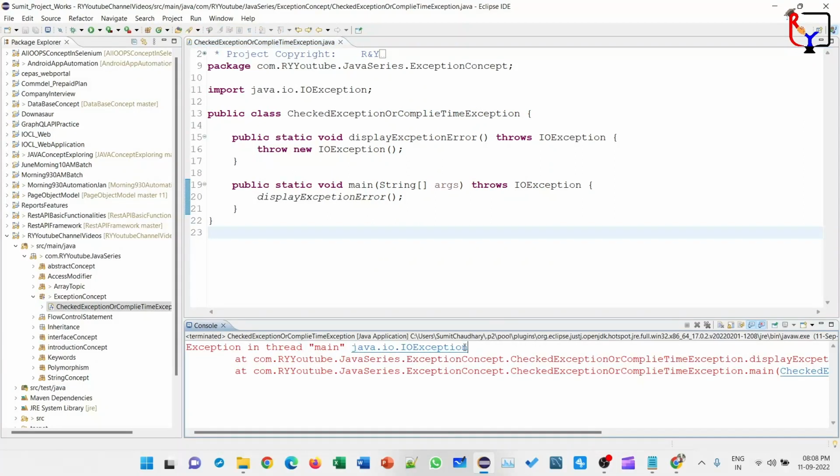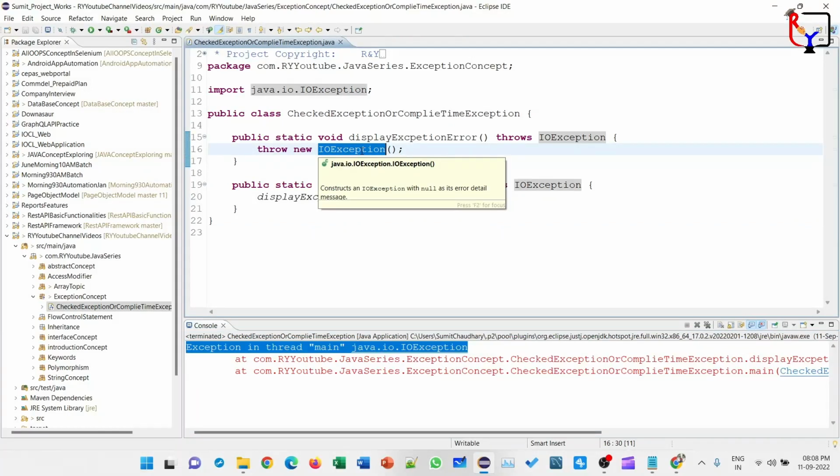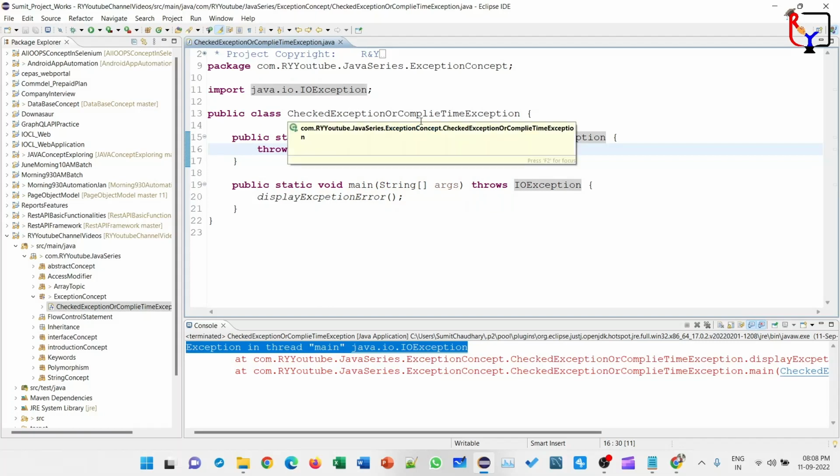See this, we get an error because we threw the error forcefully here. This is the compile time error, which we get on the console after running the program.